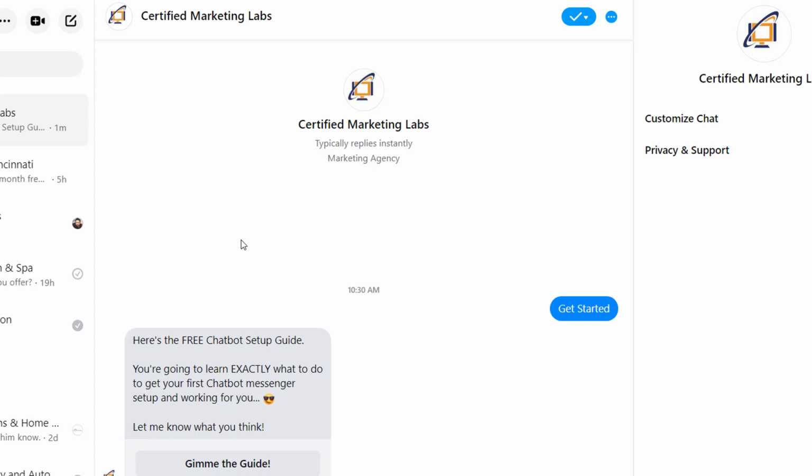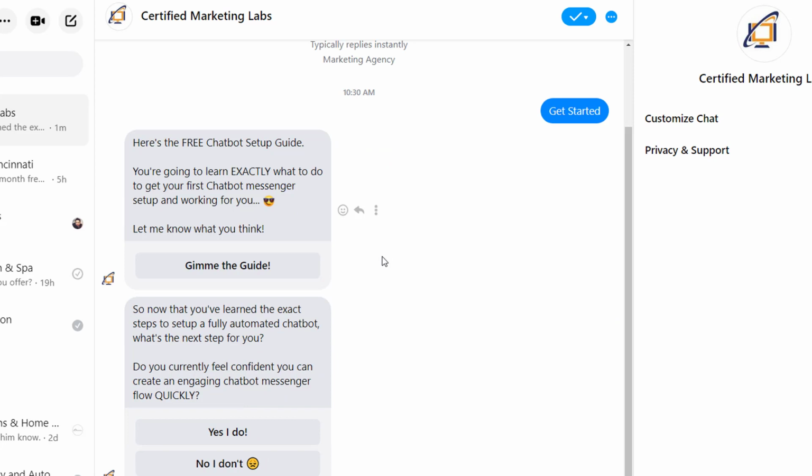So now I can follow up with these people. I can send them messages. I can send ads to these people, and I've essentially added them to a list. Right? So now I'm building a list of people just by reaching out and messaging people on Facebook. Because when they see my profile and click on that picture, they're going to go and actually see the Facebook Messenger link, and then they're going to go and click on it. And once they do and it brings them into Messenger, boom, I've got them as a subscriber.